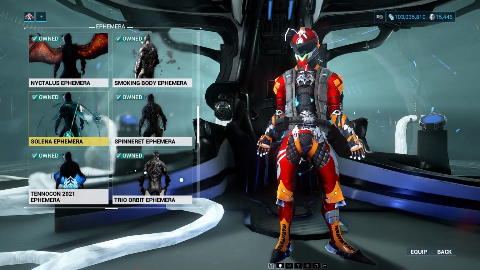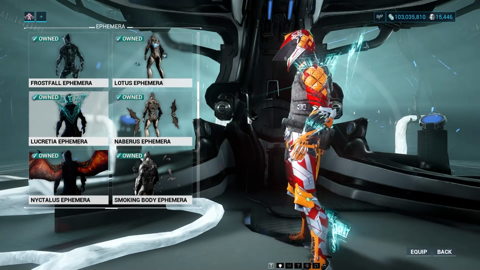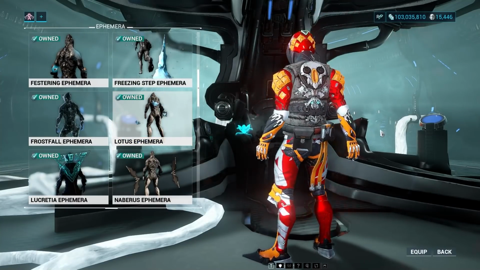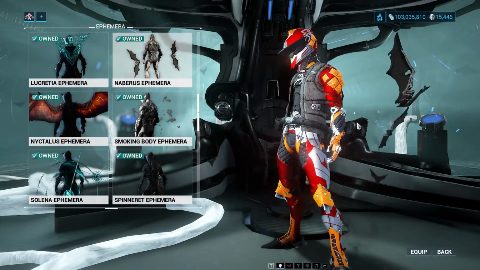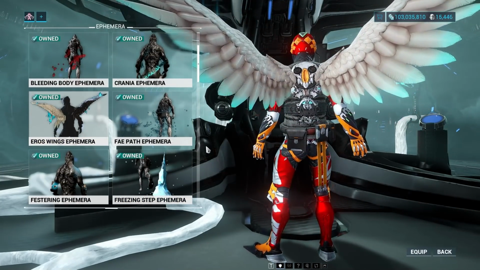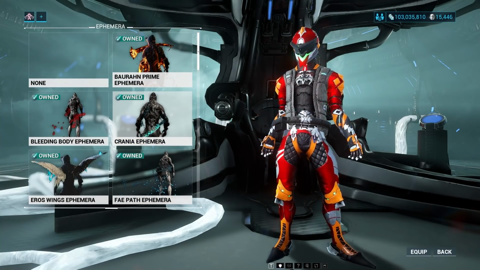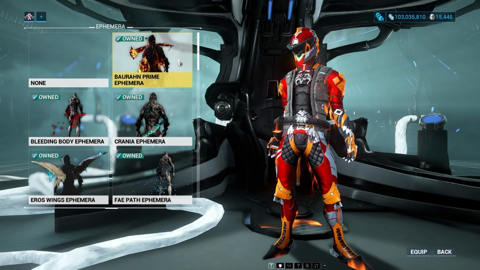I also tried out some of the ephemeras that you get from the sisters. For example, this one right here looks cool if you're just running about in game, but for Captura shots, you want something minimalistic like the Lotus ephemera, maybe the Nabarus ephemera if you're doing something Halloween themed. If you really wanted to, you could go for the wings as well. I'm not a big fan of the wings because they're just too big, but there's a lot of stuff you can do in terms of ephemeras. It's really just down to going for what you think looks cool.